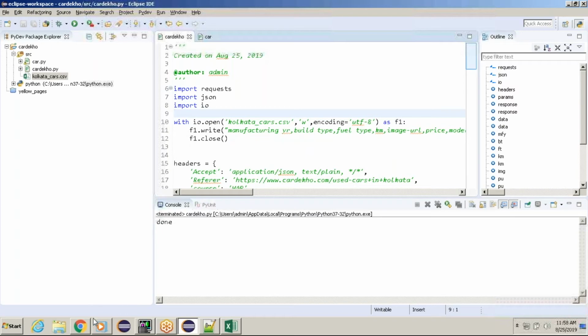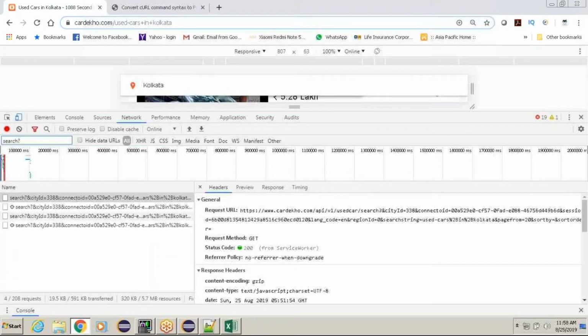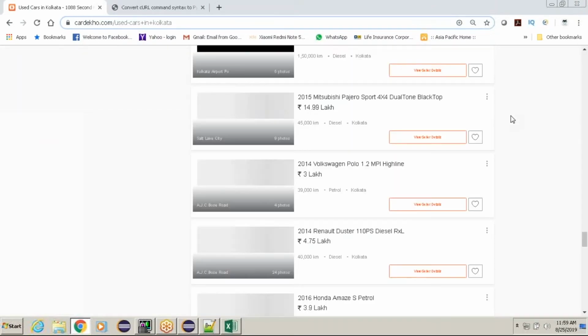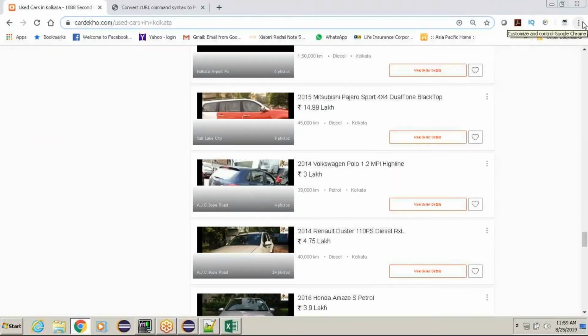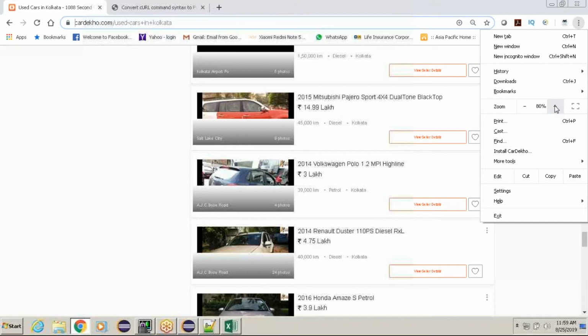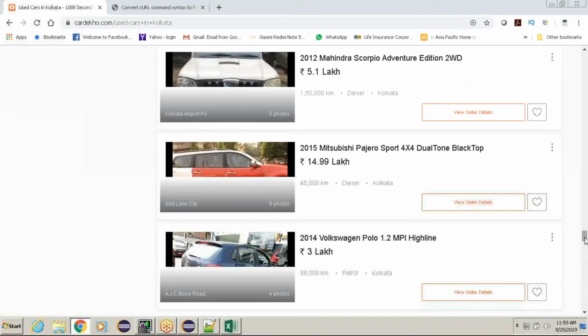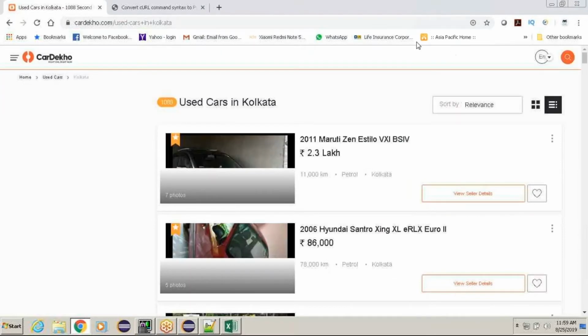So for that, let us first open the web page here. Cars in Kolkata are showing 1088. We need to divide this number by 20 to check how many times the loop will iterate.